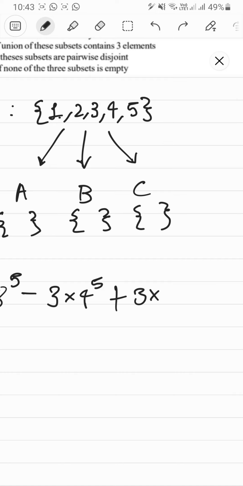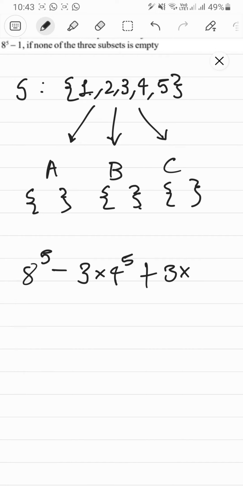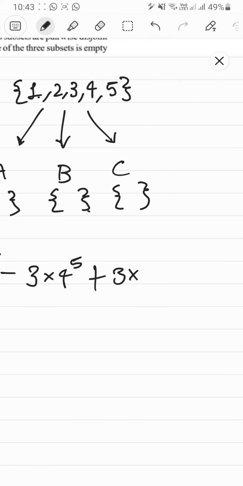So plus 3 into, when 2 of these subsets are empty, and the third one will contain all of the other stuff, it's not empty. Yeah, I mean, we think it won't be empty, but in that case it can also be empty, because we will also consider those cases in here. So this will be now 2 power 1.